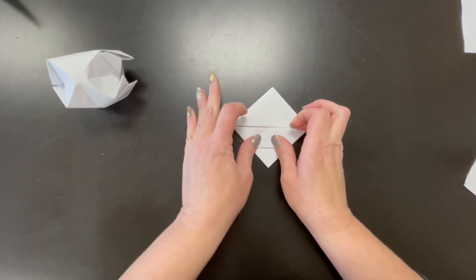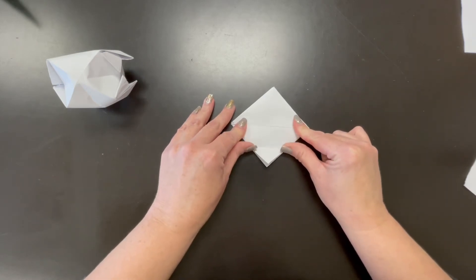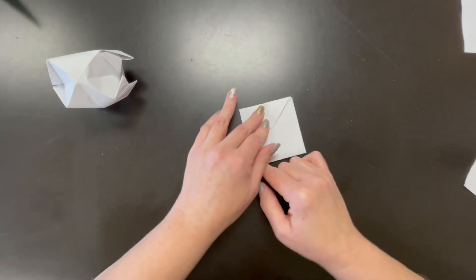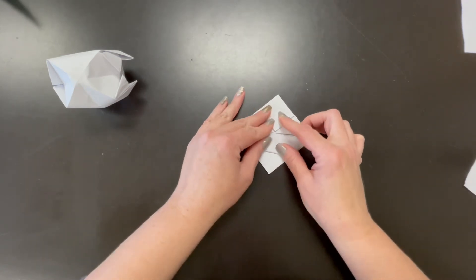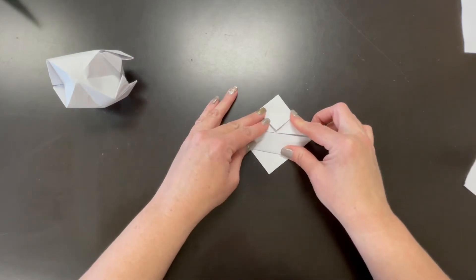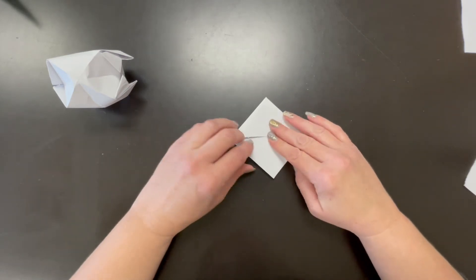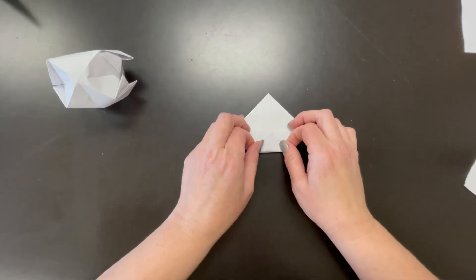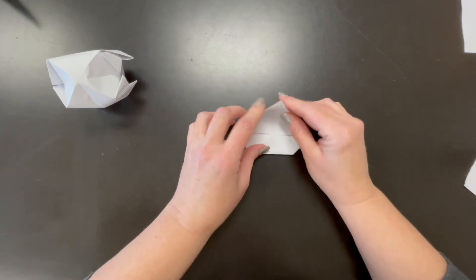Now take one layer and pull it into the middle. You might want to hit pause and look at that again. Pull it into the middle. Then what you do to one side you're going to do to all four sides. Origami is very balanced, it's very about symmetry. So you're going to take it in and fold it. Flip it over and do the same to the back side. Take it and fold it in. All right, we're rolling along here.